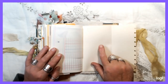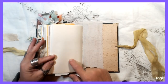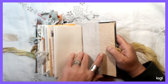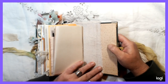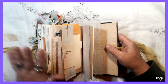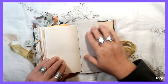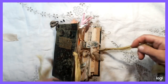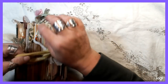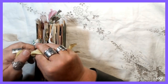This is an old sketchbook, probably from the 60s. And I didn't add a pocket on the back of most of these journals, because I usually do, but I put so many other pockets in these. I wanted to leave a space in case you wanted to add something there, like an envelope. So anyways, there's a total complete flip through on one of these books.